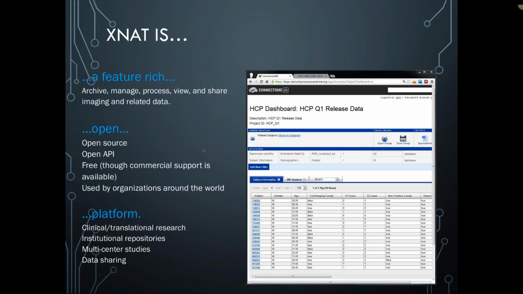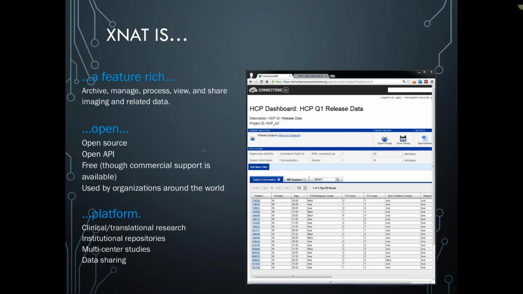It provides a broad suite of features for archiving data, managing it, running analytic routines, visualizing images and doing markup on images, and then sharing that data with collaborators and the community. It is open source. It has an open RESTful programming interface, so you can integrate external tools with it. And it's pretty widely used around the world. Originally, because I'm a neuroscientist, we supported primarily neuroimaging, but over the years, we've really made strides to make it a very useful tool for really all imaging endeavors.